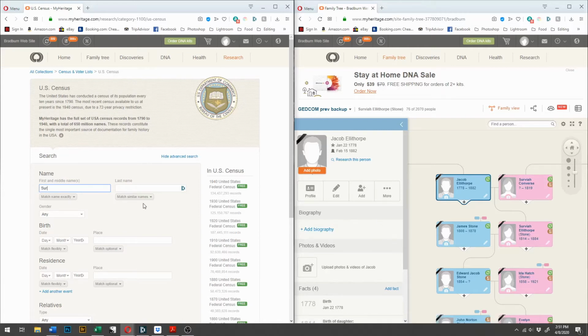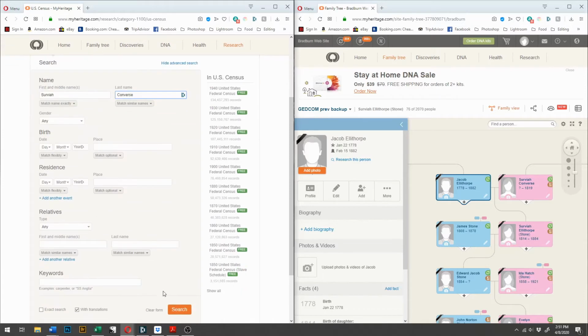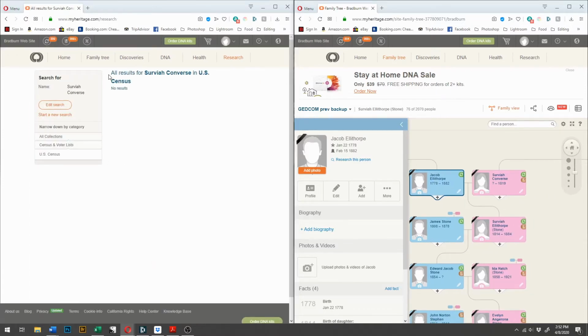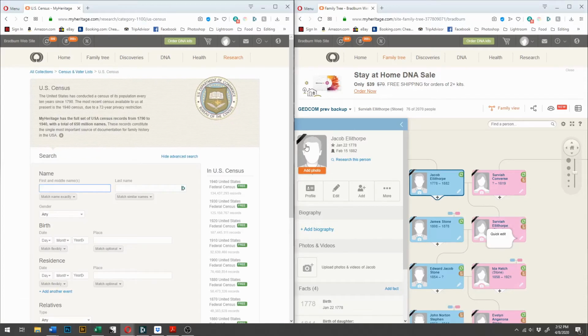Let's look up Surya. Names like Surya Converse are really what you hope for. Not necessarily in census, because we're struggling and failing with this, but it's easy to Google Surya Converse and come up with the right Surya Converse, because there weren't very many people with that unique of a name.